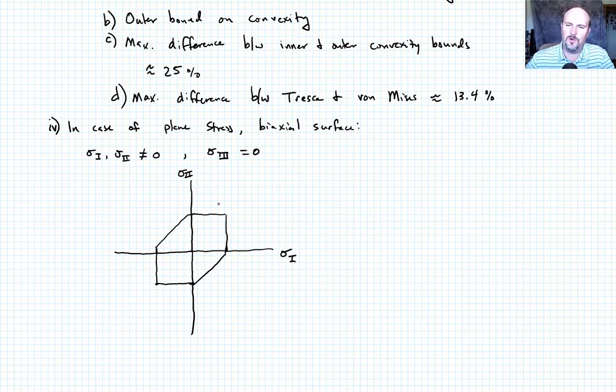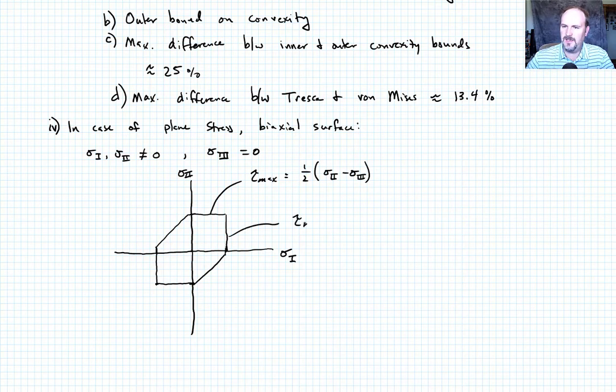And what do these correspond to? Well, this goes back to Mohr's circle again. This top flat line says that tau max is equal to 1/2 times what? Well, what's changing here is sigma 1, and we can see it doesn't change the tau max, so tau max must be only dependent on sigma 2 and sigma 3. So this is tau max equals 1/2 times sigma 2 minus sigma 3. At this location, this line becomes tau max equal to 1/2 times, now it doesn't change with sigma 2, so this is sigma 1 minus sigma 3.